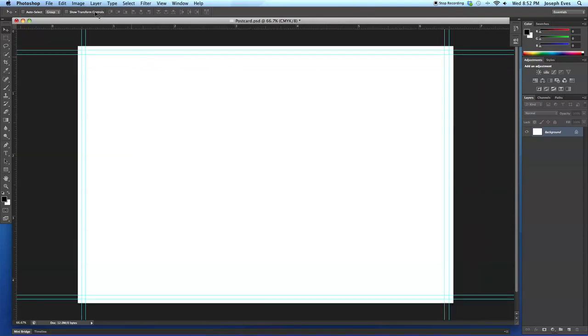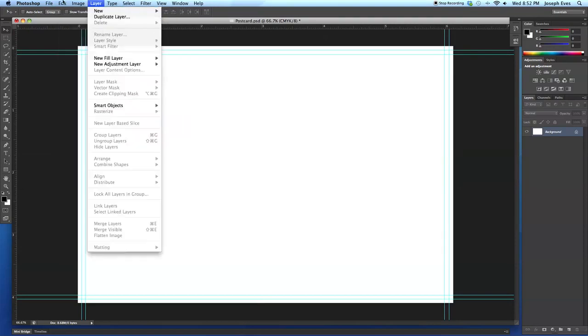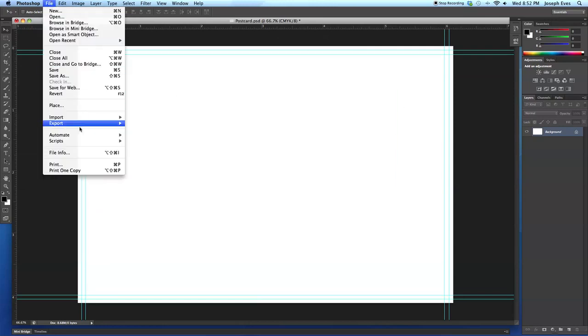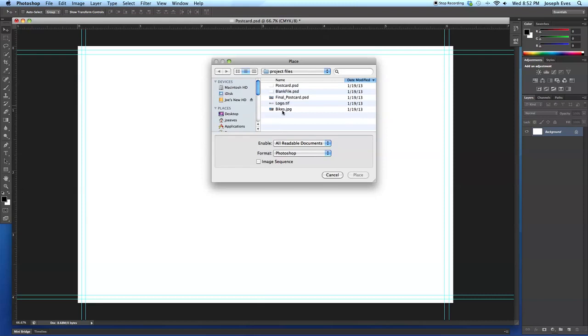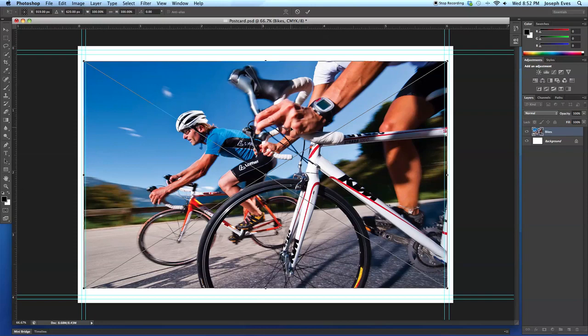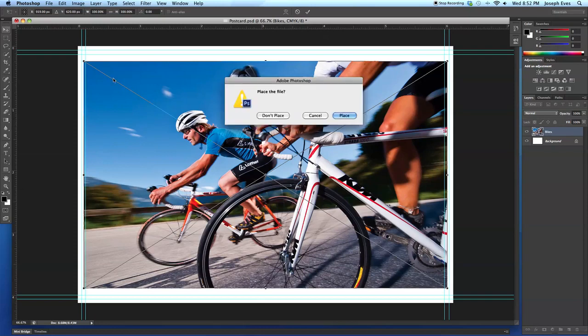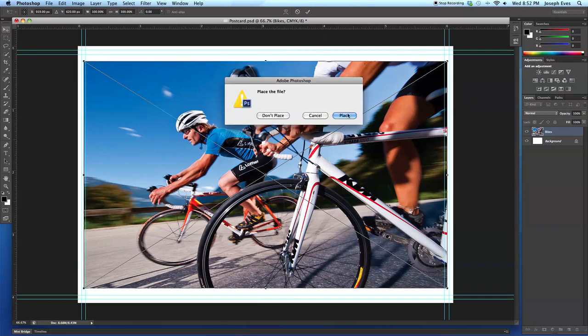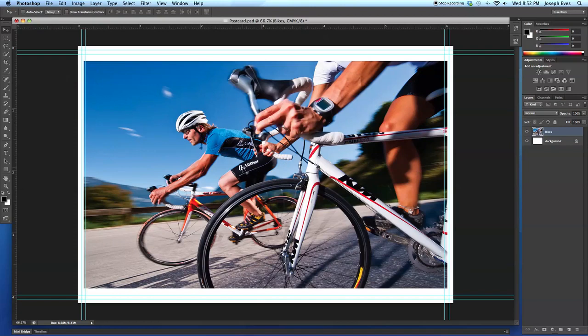So I'm going to undo, which I just went to Command Z to undo. And from there, I'm going to place a bike JPEG. So I placed a bike JPEG. Now to place it, you can either double click on the image or you can click the move tool and it will ask you if you want to place it. It's not placed until you see the bounding box or this transform box. It goes away. So I'm going to go ahead and place it, and now it's placed into my image.